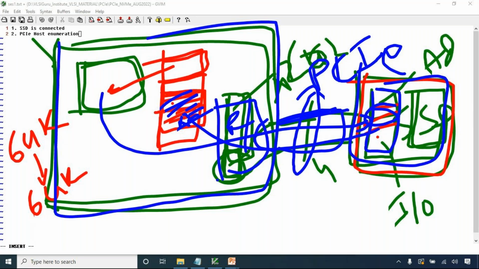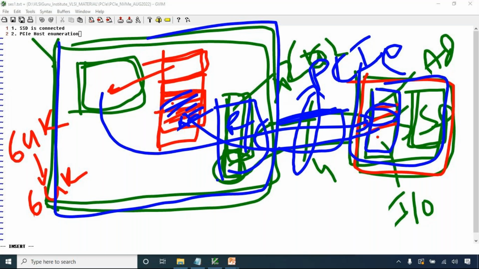As soon as the link is established, the next thing that happens is flow control. In very simple terms, flow control means how much buffer space I have and how much buffer space you have, they exchange with each other. Once it is done, flow control has been initialized for one of the virtual channels. It is mandatory to do this for at least virtual channel 0. There can be 8 virtual channels, virtual channel 0, 1 to 7, but it is mandatory for virtual channel 0.